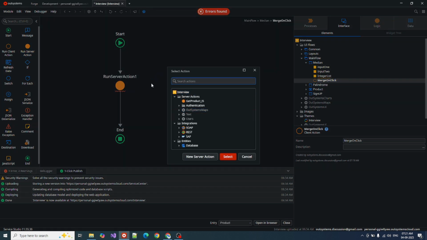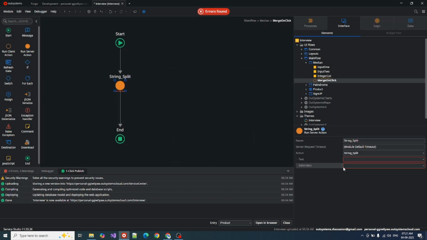Basically, what it does is split a string by any delimiter. Let's suppose you are passing any string, and you know that in that string you have commas, dots, or anything. So you can split the whole string by that delimiter. We know that in our input, comma will be the thing that separates the values, right? So we can use the delimiter as a comma, and we will split our string. We have to pass the input text in which string we want to split, and the delimiter. We are going to split by comma.